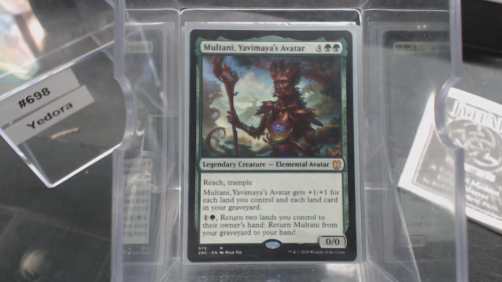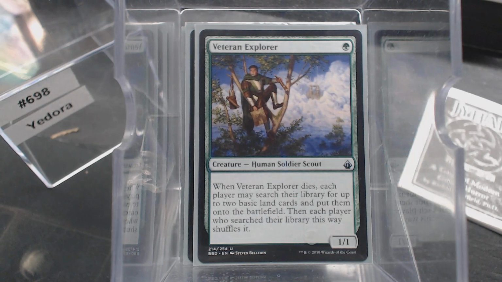The cool part here is you spend 2 mana to return 2 lands you control to your hand to bring Multani back from the graveyard. Now, those lands that you are returning are probably going to be flipped creatures, right? So it's going to be your Veteran Explorer that died and got you 1 more land, because the Veteran Explorer itself becomes a land. So then you pick it up and you get to play the Veteran Explorer again. Or any of the host of creatures it may be.